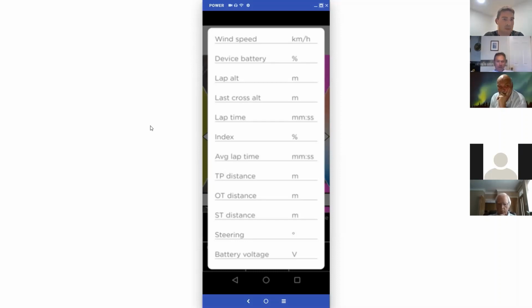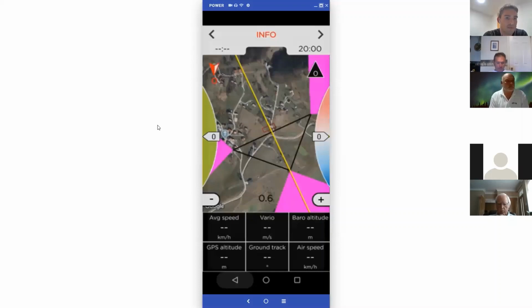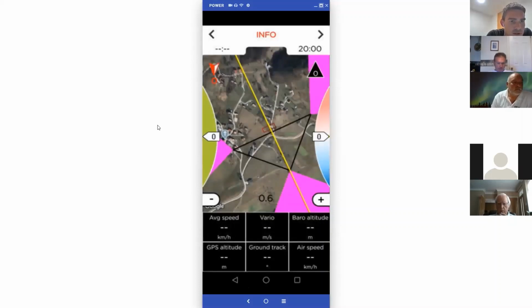So the questions from Stefan: does the Sparrow provide Albatross with only GPS and baro data for all calculations? It's a tricky question. If you use the Sparrow with RF module, you will get both GPS and barometric altitude. If you use Yeti compressed data, then only GPS altitude is sent, as only GPS altitude is important for GPS flying, just to save the bandwidth to get better refresh rate out of Yeti.